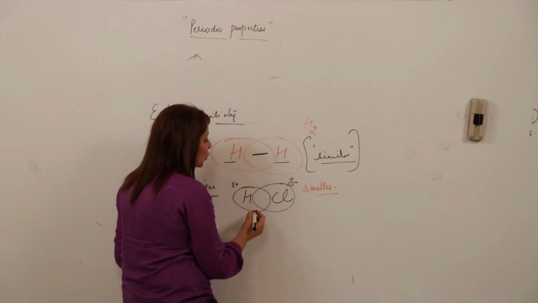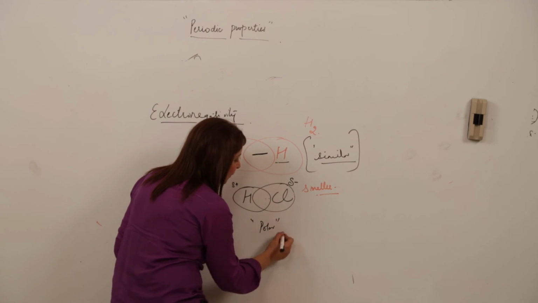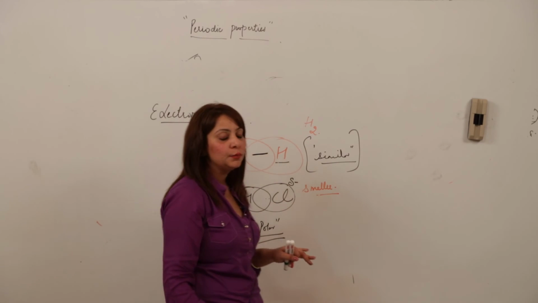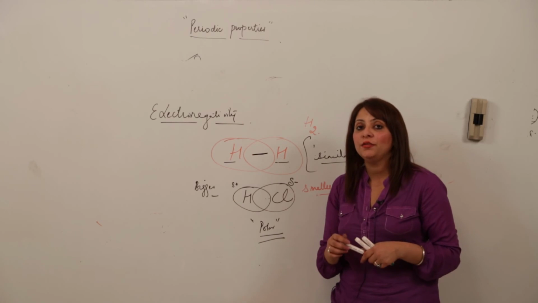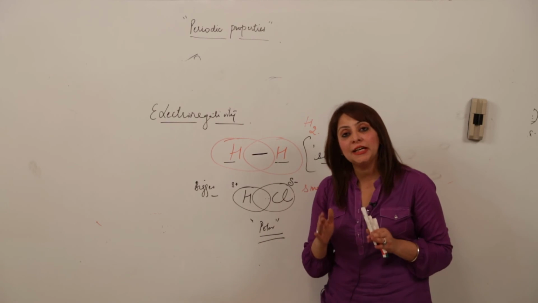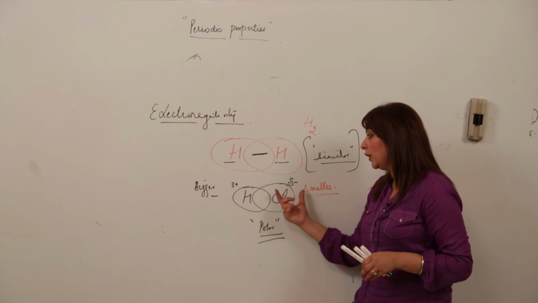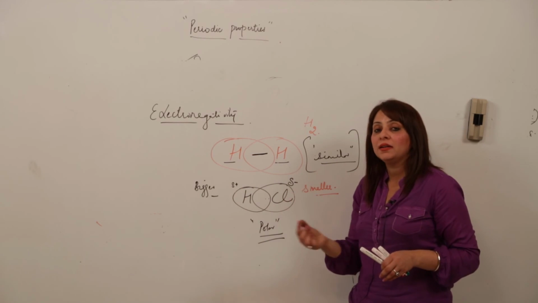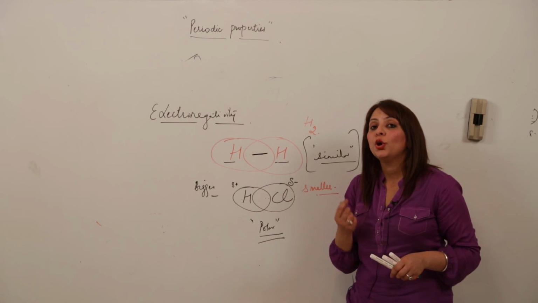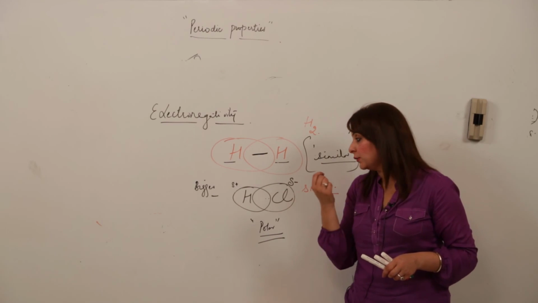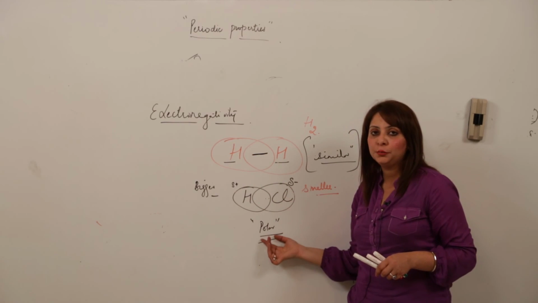So this makes the covalent bond polar in nature. Otherwise the covalent molecules which are bonded to each other by sharing of electrons do not have any kind of charges. But you can see here that in this covalent bond there is a charge, no matter whether the charge is small or maximum, but still it has a charge. So a covalent bond which has this charge separation is called a polar covalent bond.